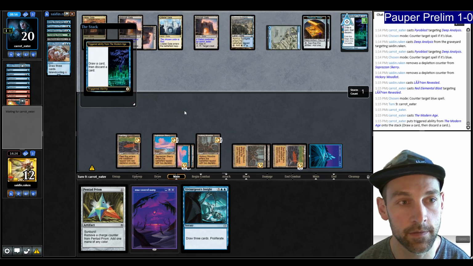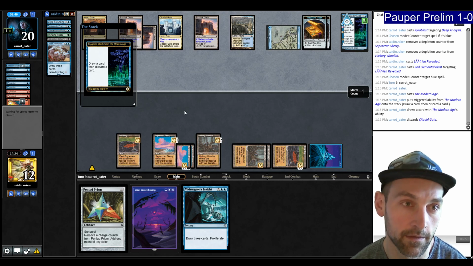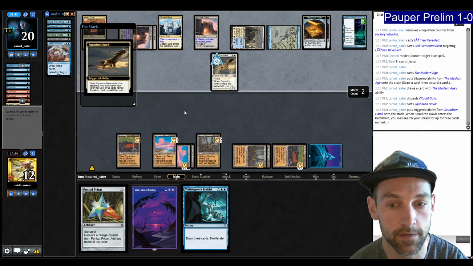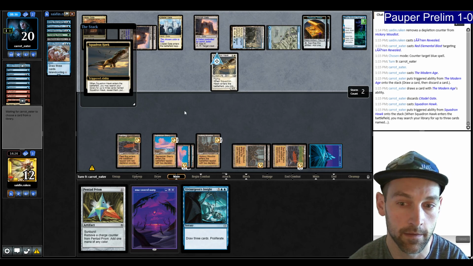Plays a Modern Age. So in 2 turns, they'll have a creature. And then in 3 turns, they'll have lethal. They discard a Citadel Gate. Plays a Squadron Hawk. So there's their creature. They have plenty of creatures coming up now. So I guess we're dead next turn. Depends on them having another counter in hand.